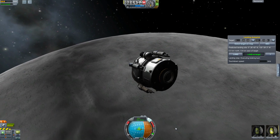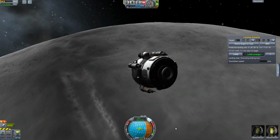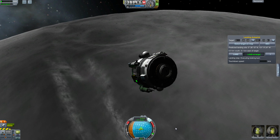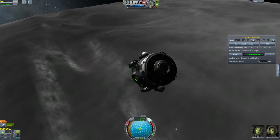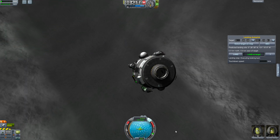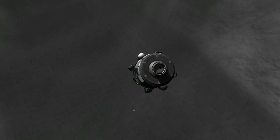I do mess around with the camera a bit because I can't decide how to do it, but I decided to show you like this the whole way anyway. So trying to orientate it, and I decided to land this a little bit to the side so it doesn't land on top of the other module, and hopefully it doesn't land on the base either.